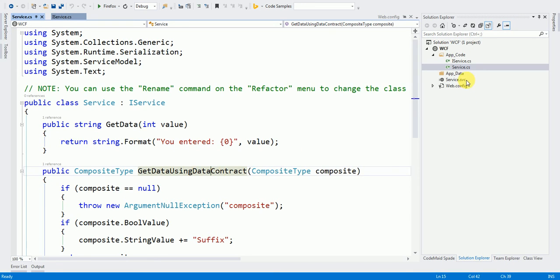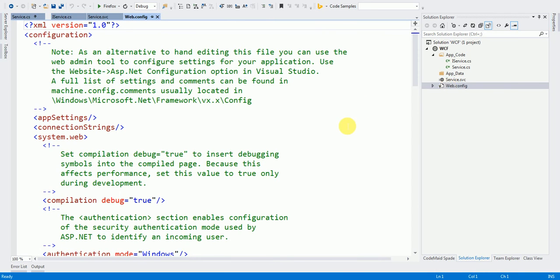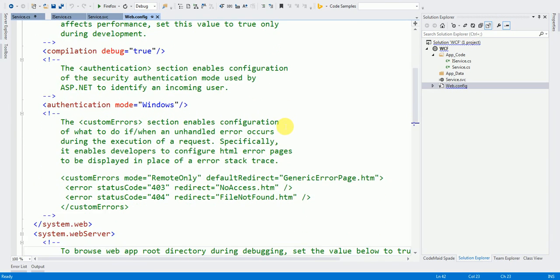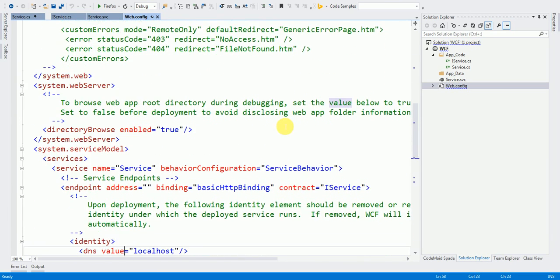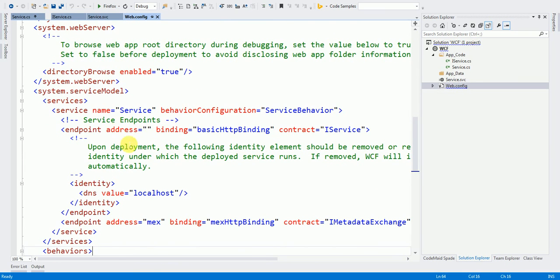After that we have the .svc file. Here we have the service host, language, debug, service name, and code-behind file. And here we have the config file. Some default configuration is available in the config file. See here I'm using system.serviceModel. Here, for the endpoint, I'm not providing any address.